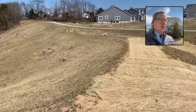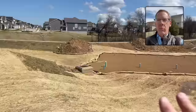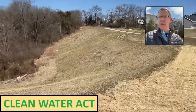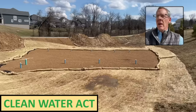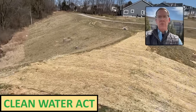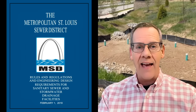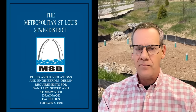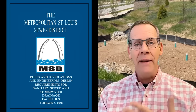I get the question all the time: why are the association fees so high? So 20 years ago, there would have been 12 more houses on this property here. However, in the interest of nature and MSD, they make these rules about water retention and making sure the erosion — many of you may have heard of the Clean Water Act before. The local utility responsible for our stormwater in my region is called the MSD, the Metropolitan Sewer District. The EPA and the MSD together provide us with 135 pages of rules and regs to which we must abide. The language is above and beyond what subdivision trustees should be asked to understand.